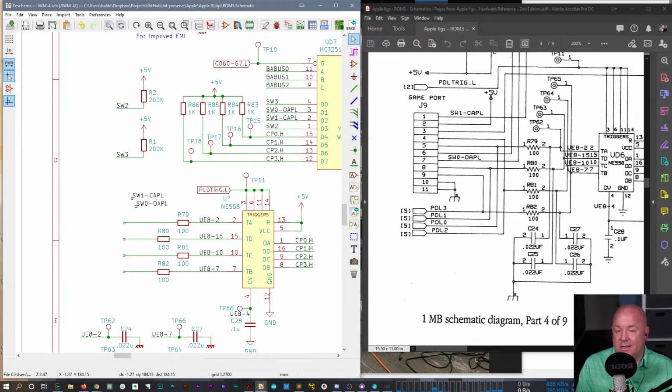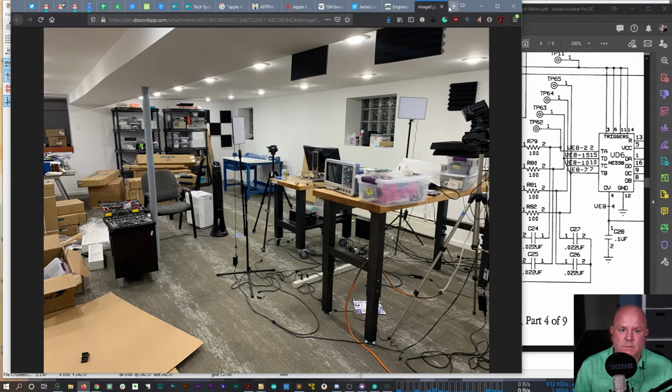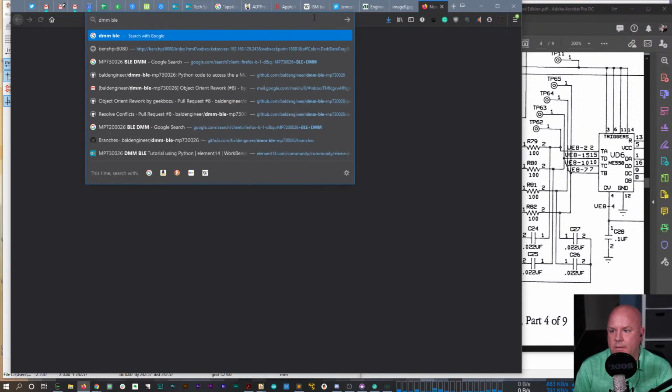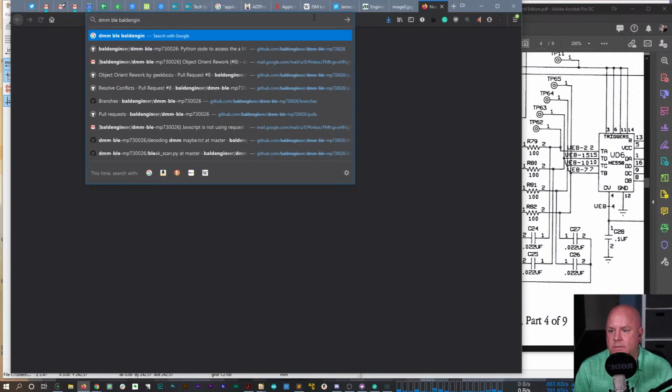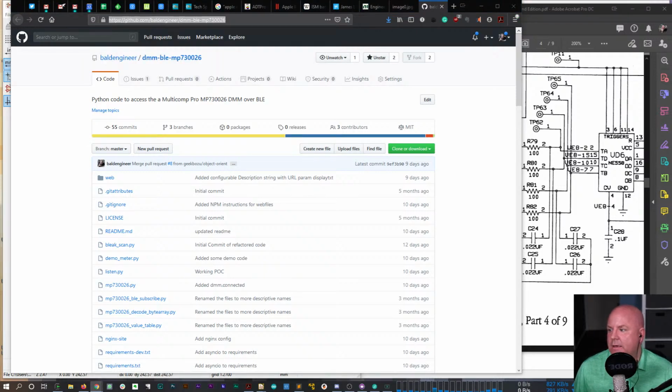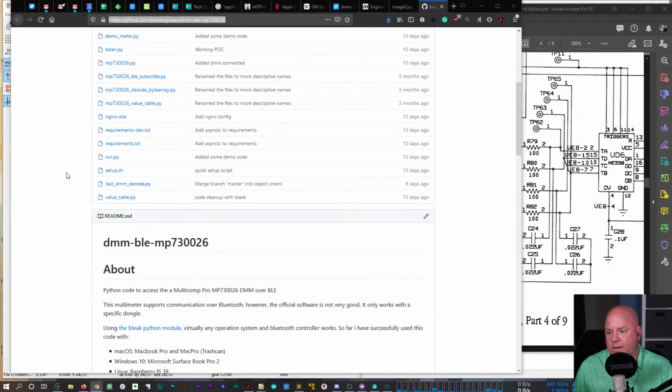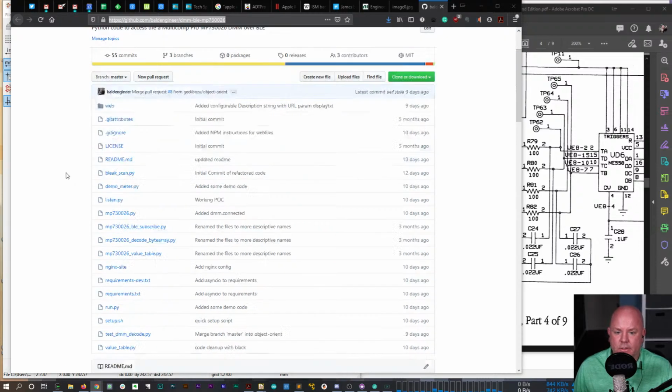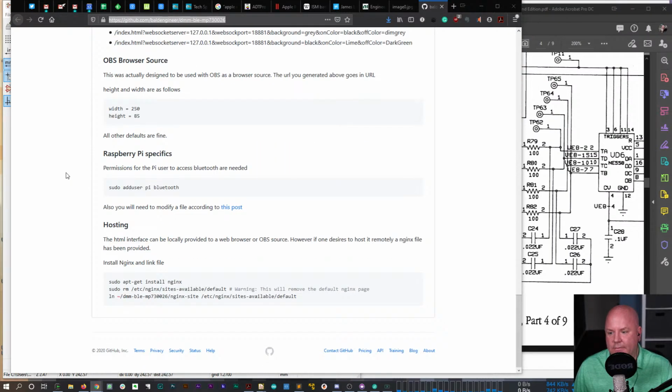And so the backend is Python, and then it spits out to that web page. If you follow the link, did you post the GitHub link? You did the Workbench Wednesday link. Let's just do the Bald Engineer. There it is. So this GitHub repository has the Python code, and I think it has all the web code that Geek Boy wrote, and then there's directions on how to get it up and running.